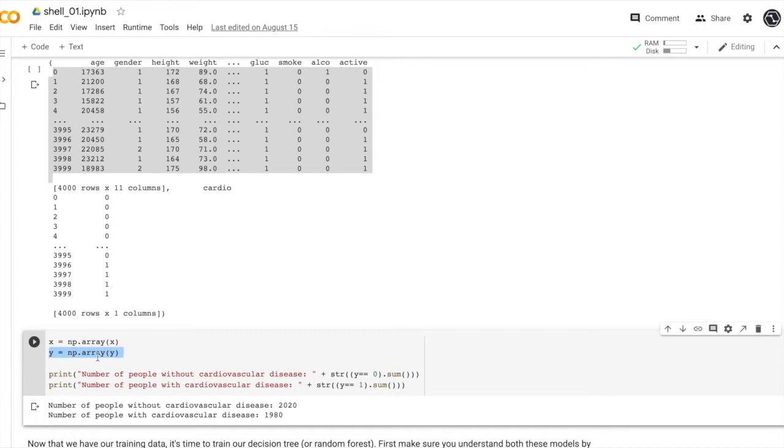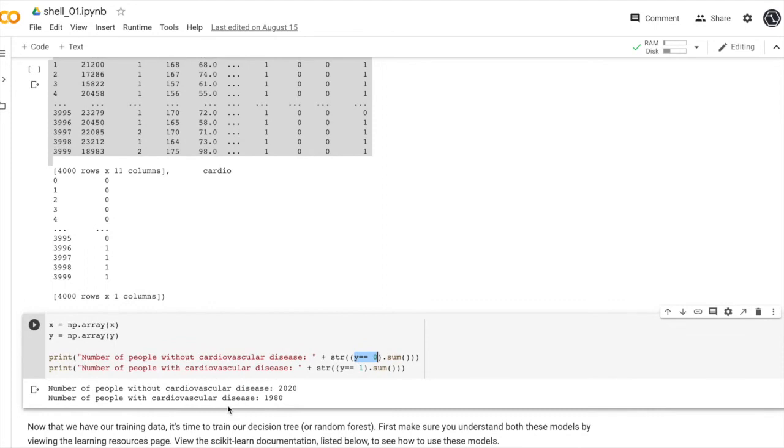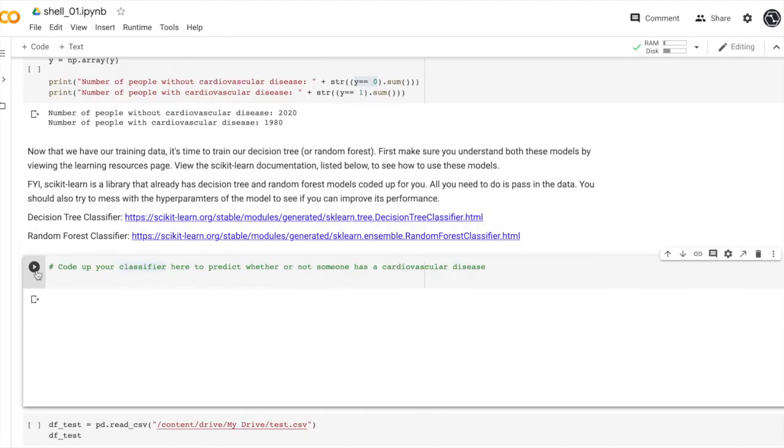So basically this counts up the number of people who do not have cardiovascular disease, and this counts the number of people who do have cardiovascular disease, by finding all of the values in this that are 1, and then this finds all the values that are 0, right? And so by doing that, we can count up the number of people who have cardiovascular disease and who do not. That's just a way to get a better understanding of our data.